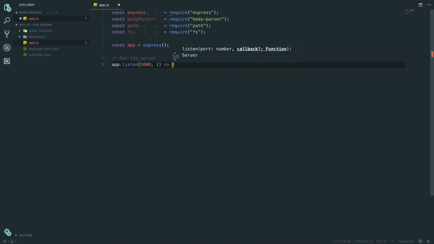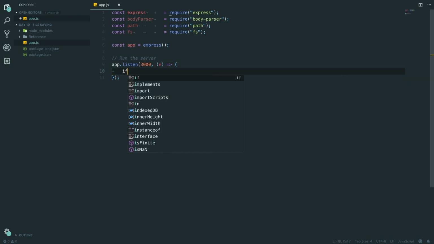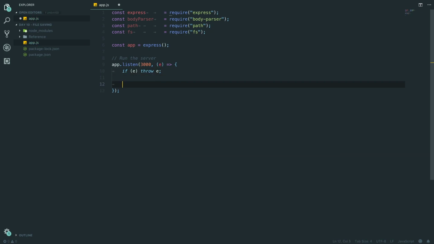We're going to say e in case there is an error, and we're going to say if e, throw the error, else we're going to go console.log, server has started on port 3000.